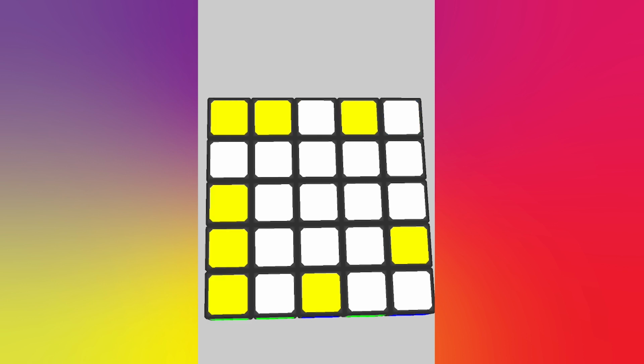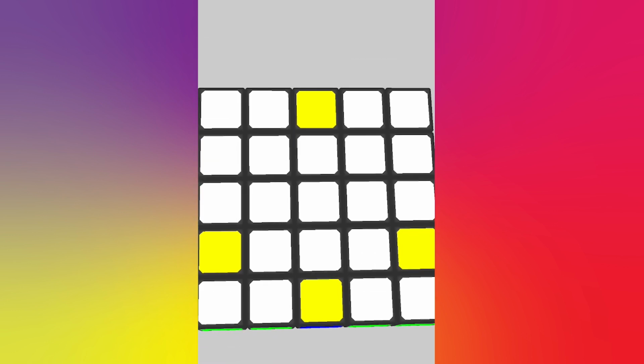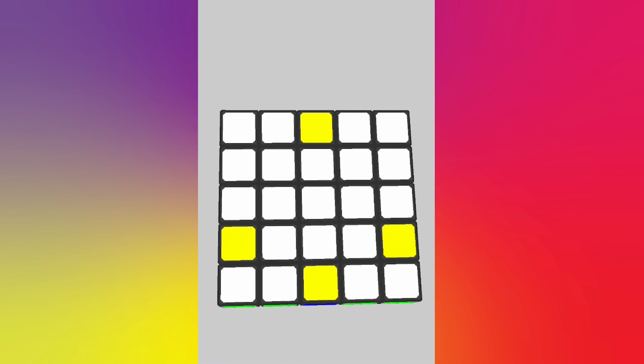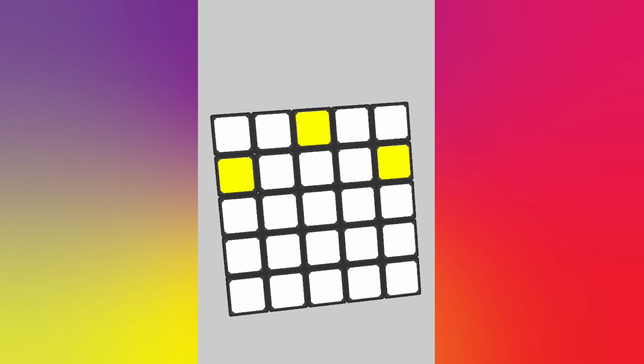Now what we do is only work on the outsides, because if you can see up the top here, we have just one middle edge. This can be treated like a normal floppy cube edge, except instead we do two moves on the side and then two moves back, and that solves it. We'll do the same on the other side. So we're looking at here, and there we go.